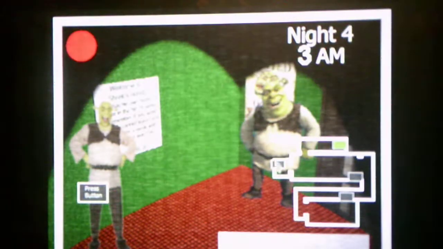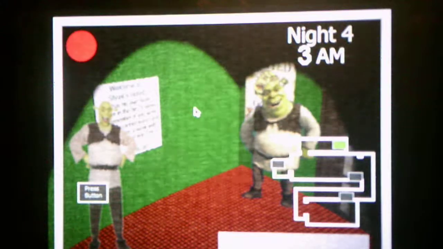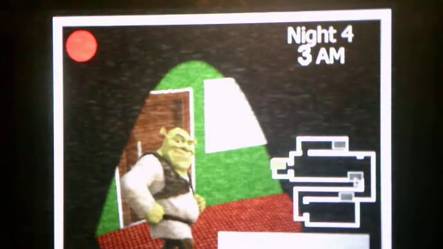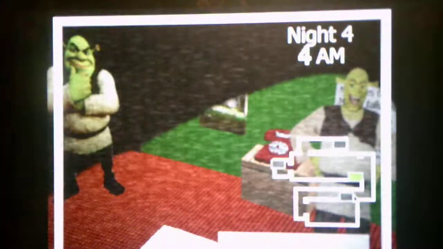And I remember the strategy. If they both come in, I gotta use the mask for Shrek first, then press the button for Costume Shrek. Yep, there you go. Remember the strategy. Perfect. Alright. They're back at the beginning, so that's good. They're both moving. And I see a red telephone right there. That's pretty cool. And we have some descriptions of this whole building, which is pretty cool.